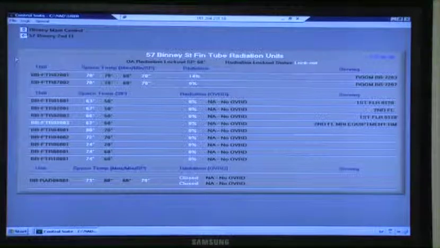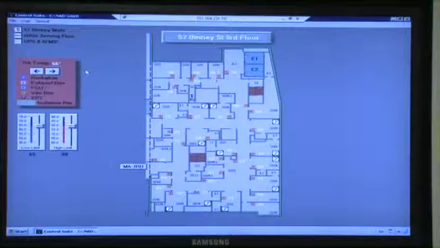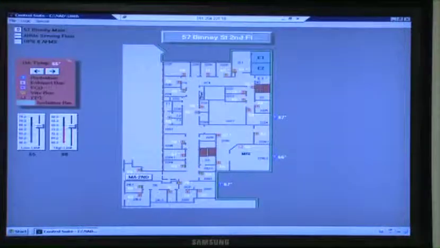I'm not even going to go through this right now because it's a little bit too confusing. But at least we'll put the glycol information in. Anything that's glycol, click on that, we'll bring you to that glycol screen. Anything that's hot water related, when you click on that room and click on the T-stat, it will bring you to a radiation screen. Okay, good. Alrighty, I'm going to move on. 3rd floor. Oh, wait a minute, I've got to go back here. Whoops, 2nd floor. I didn't click on this one.